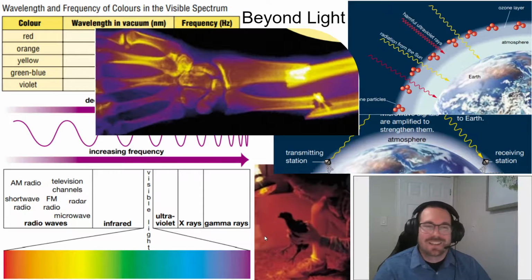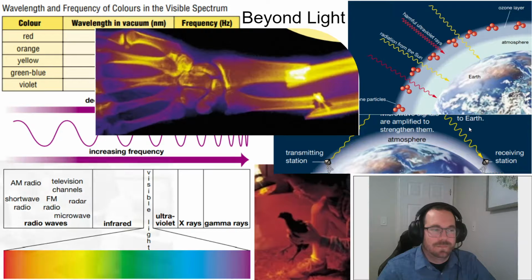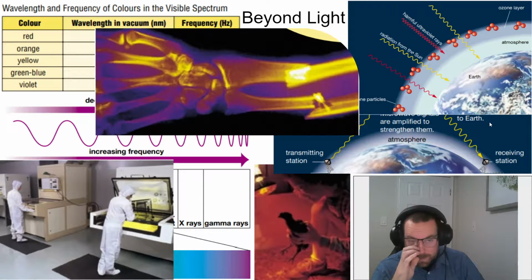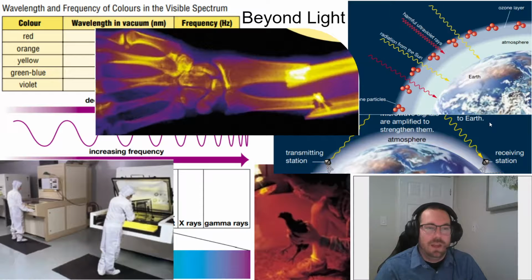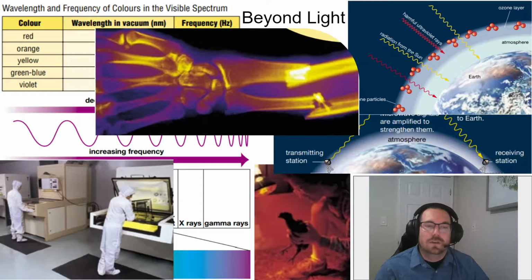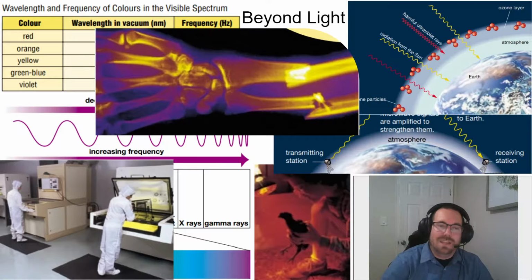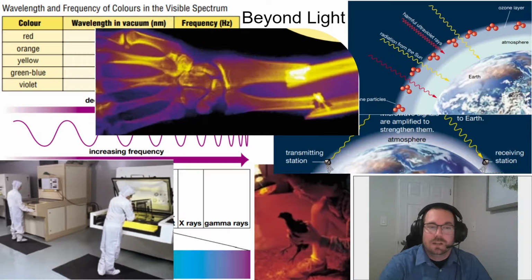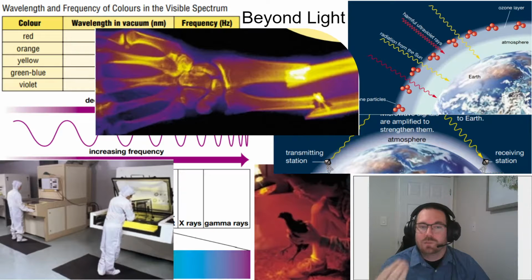Our very last section in the electromagnetic spectrum that we're going to take a look at briefly here is our gamma rays section. Gamma rays have the shortest wavelength and the highest energy of all the waves in the electromagnetic spectrum. Gamma rays result from nuclear reactions and can actually kill cells. However, sometimes the ability to destroy cells is actually useful. For example, when doctors discover a cancerous tumor in a patient's body, they might decide to destroy the tumor with gamma rays, and this is known as radiation therapy.